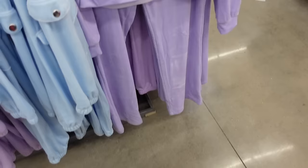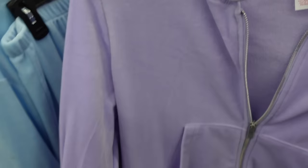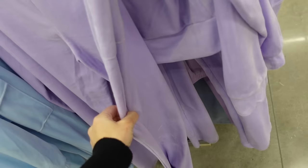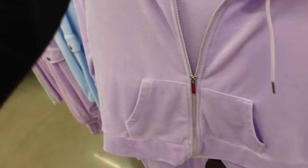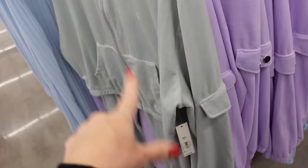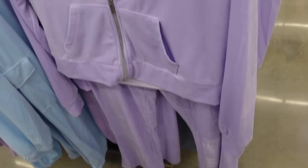Two piece velour sets from No Boundaries. These are soft on the inside, really nice and plush. Has the banded wrist with the kangaroo pocket, the silver hardware, and the hood in the back. Pants have the elastic waistband and the pork chop style pocket. There's also a wide leg style for $19.98. They also have a cargo style with the flat pocket through the sleeve and leg — a jogger style with elastic on the bottom, also $19.98. Cargo style comes in mint, purple, blue, and black. The flared leg set comes in purple, baby blue, pink, and black.